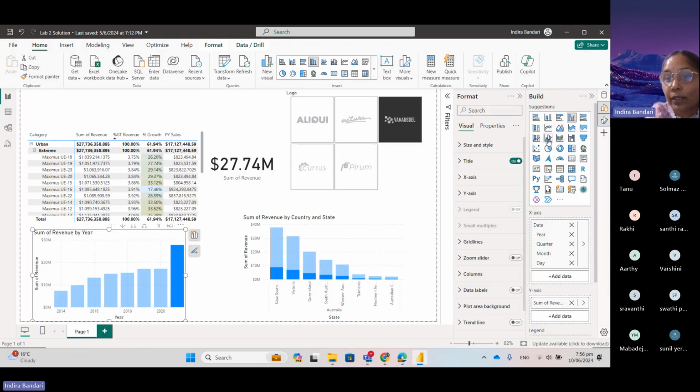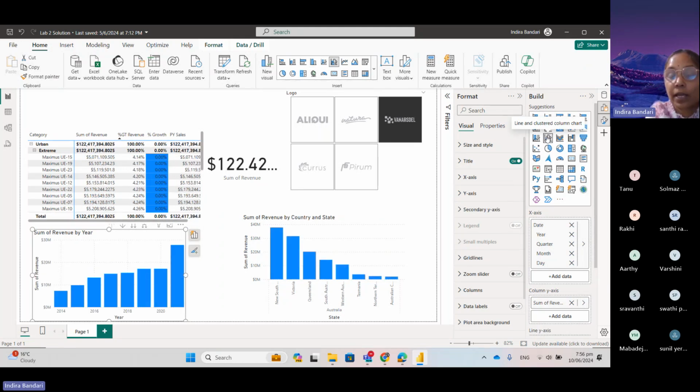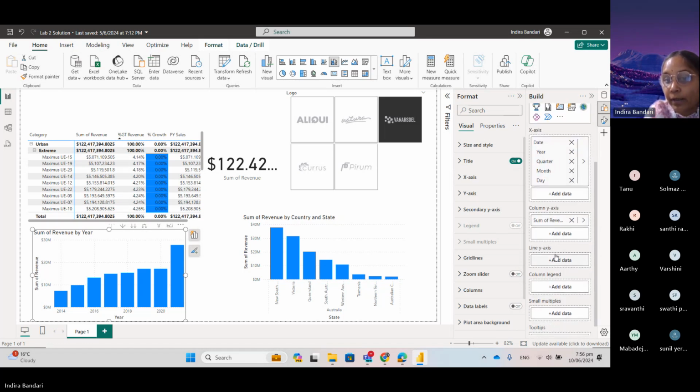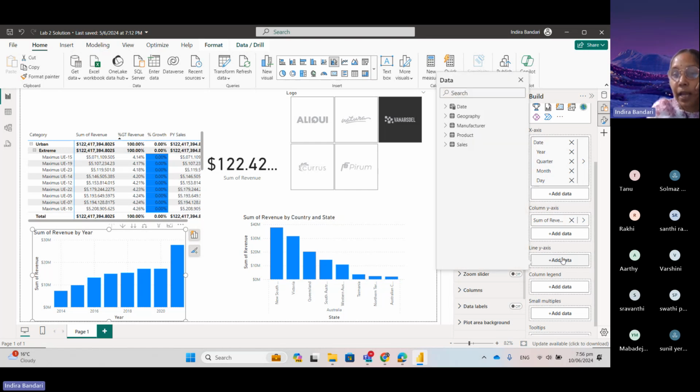So let's go and change that to this one. Has everyone changed it? And now in the y-axis, we will add line y-axis, we will add percentage growth. So I am trying to find percentage growth here. So now I'm adding that.